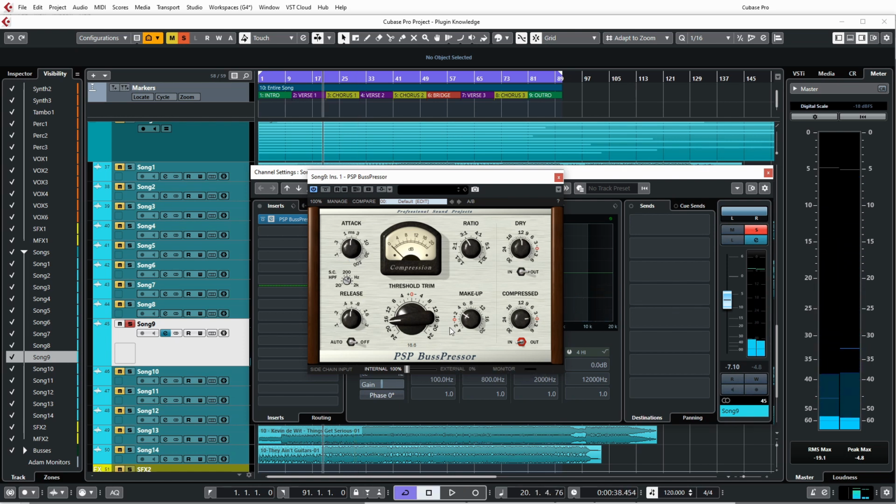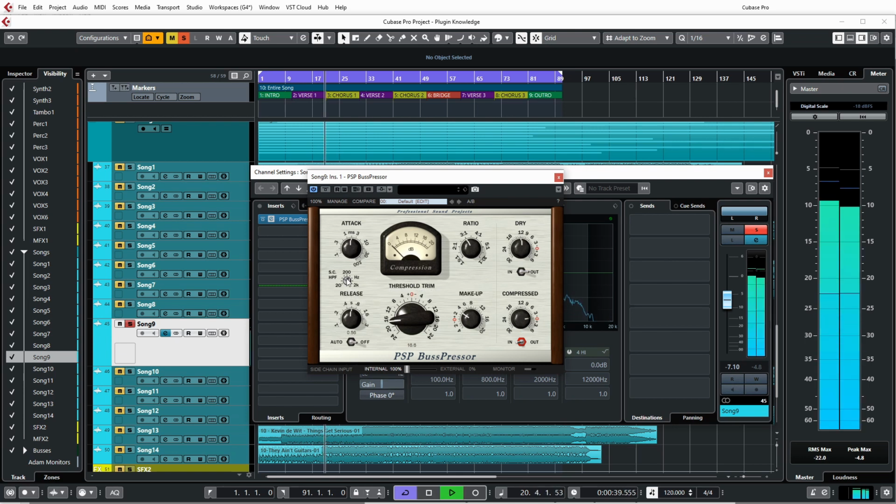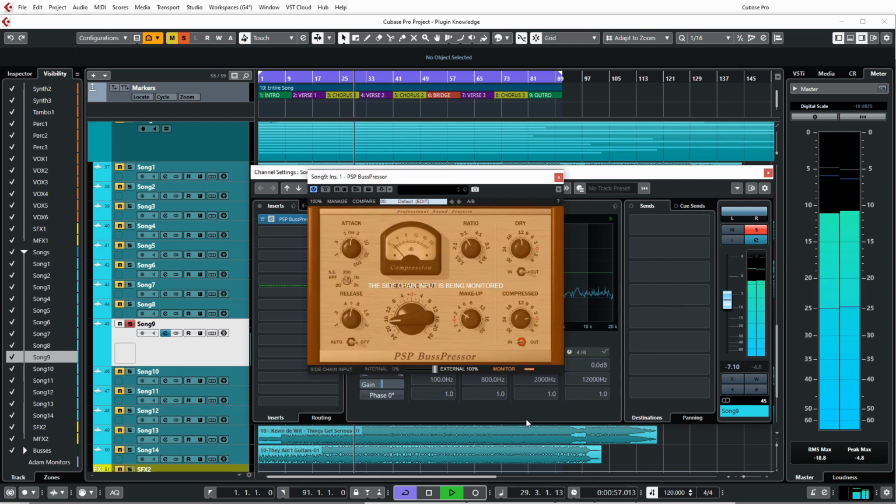So if you want your compressor to not respond so much to the kick drum, then obviously the sidechain there will do that function. But the other thing you could do is, obviously, if we had it set to external, it would adjust this. Now, I think the fact that I've got no external sidechain set up means it's ignoring it. So you can hear there, right, I've got it on monitor mode now, so we are monitoring the sidechain. You can hear there's no difference, because I don't have a sidechain set up.